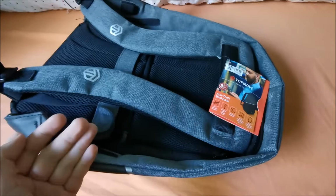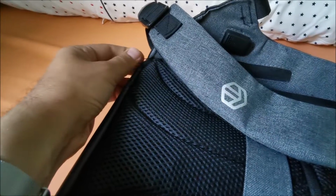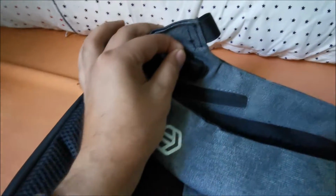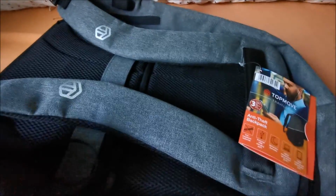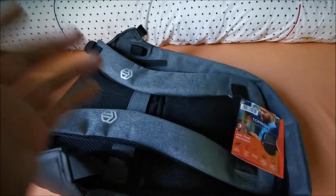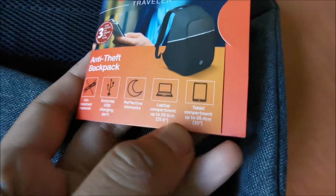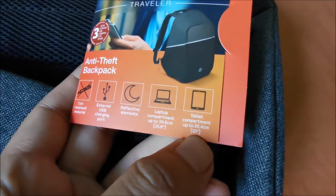And yes, obviously you can ask me in the comments over time if this thing is still okay or not. I hate loose strands on anything that I buy new. I just cut them. I know it's an extra step and increases costs, but it's like you basically bought a really cheap thing that somebody just put together and threw in the to-sell bin. Anyway, whatever. A laptop, 15.6 inch maximum, that's good enough for what I need, and a tablet of 10 inches. That's about that. Probably much more to be seen here, but I'm not going to go too much into detail.